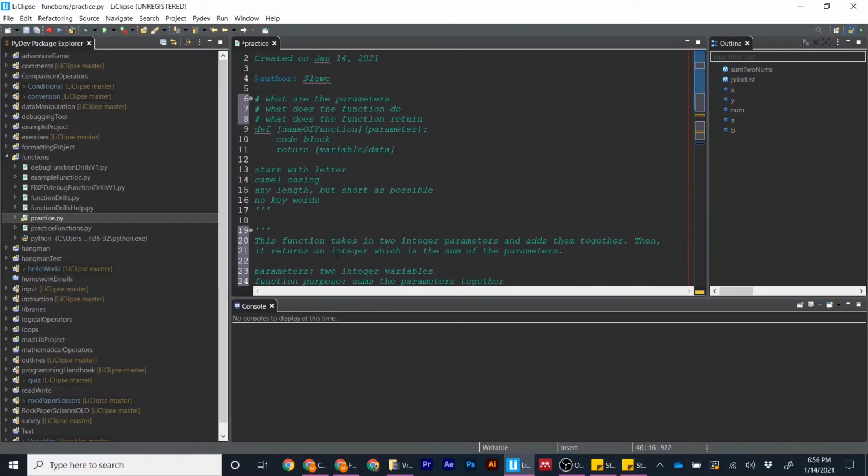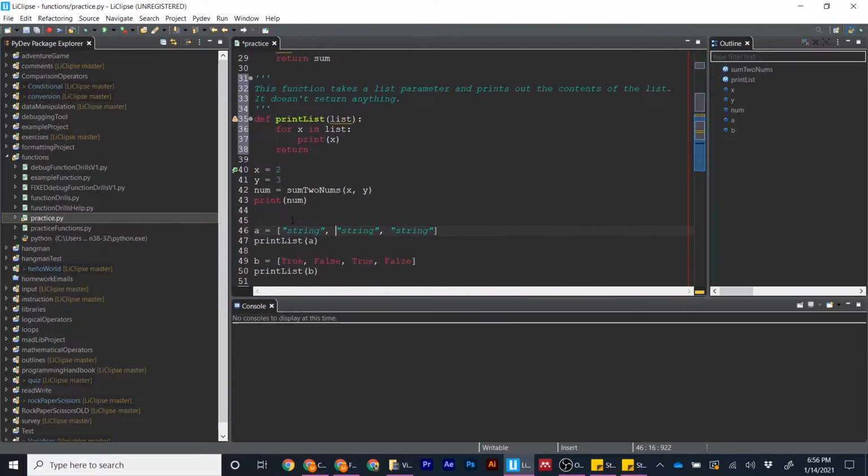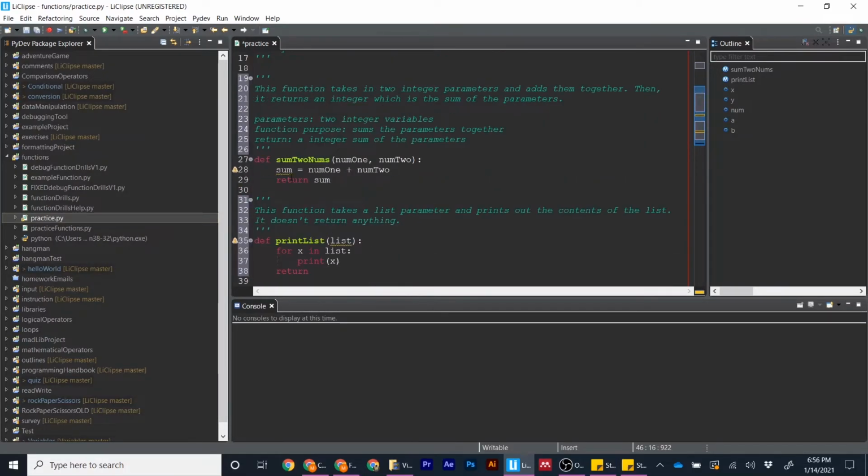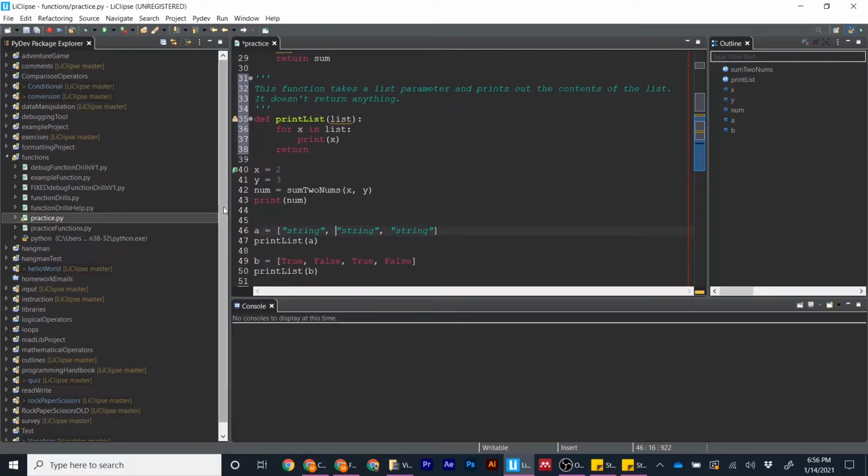So now that we've covered how to make functions, what they do, and their purpose, let's talk about errors. So remember, an error is a bug or something that went wrong with the program. There are 2 types of errors: syntax errors, which means that there's a problem with the program's syntax, or logical errors, which means that there's a problem with the program's logic.